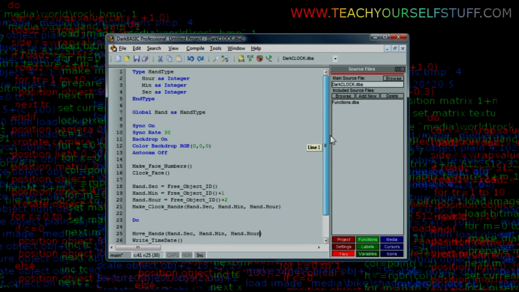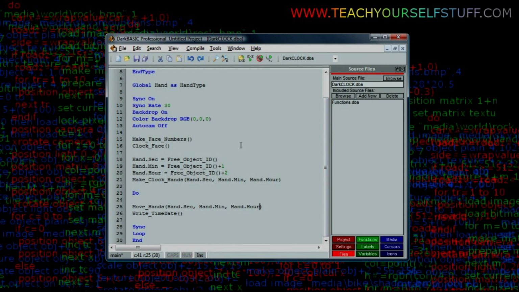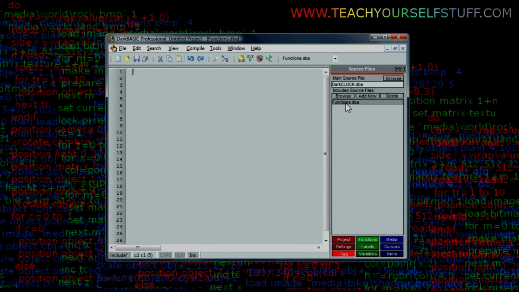So now of course we've actually got to go and create our functions. So to do that we double click on functions, and the first one I started off with was make face numbers. So we have to now instruct the program how to create the textures using that function.